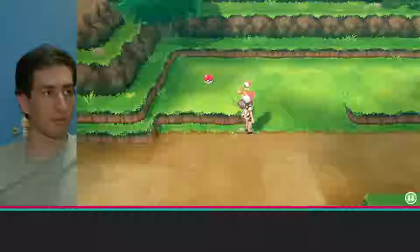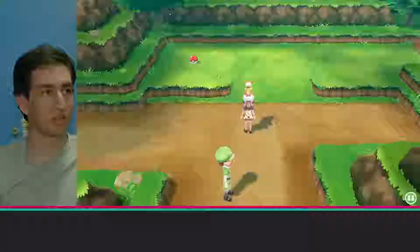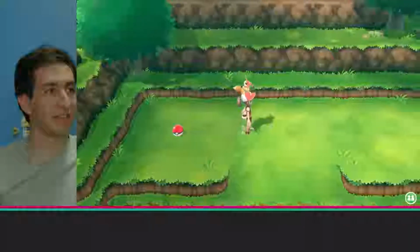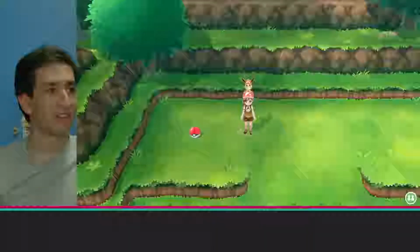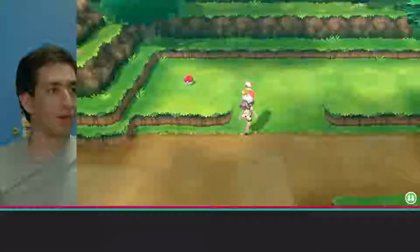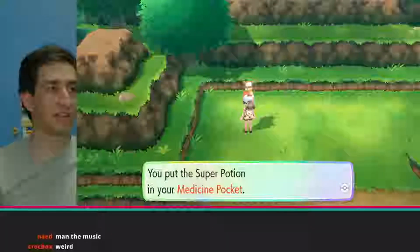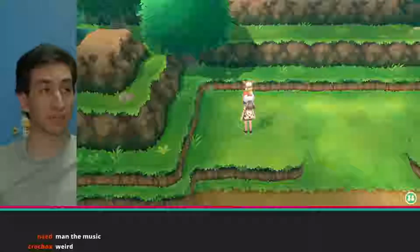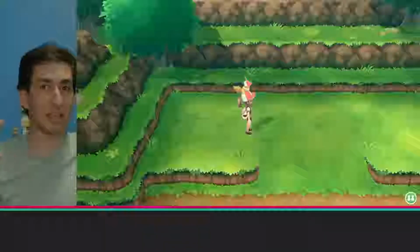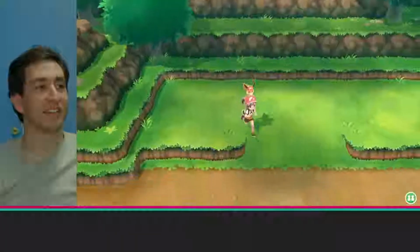Here's a quick little detail before I answer your question, Croc. Eevee's tail, or Pikachu's if you have Pikachu version, will shake when you're close to an item. See how Eevee's tail is kind of freaking out up there, and where I'm down here, it's shaking slower. That happens whether an item is invisible or visible. I don't know if there's an item finder in the game, but if there isn't, that's why, because you can use Eevee's tail as an item finder. It's really cool.